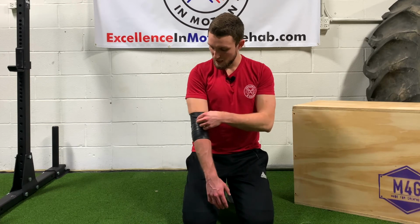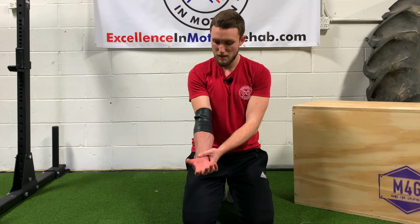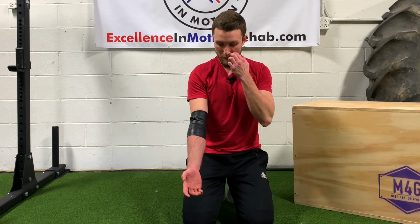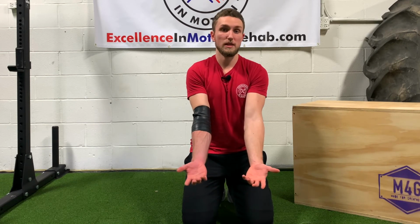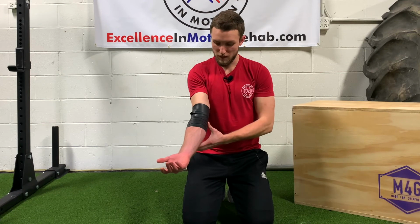So you can tell that this is already starting to cut off some of the blood flow that's going into the distal part of my arm. There's no tingling, there's no numbness, but I can definitely tell that there is a difference in color, which tells me that I am cutting off enough of that blood flow, getting a blood flow restriction effect over this area, okay?